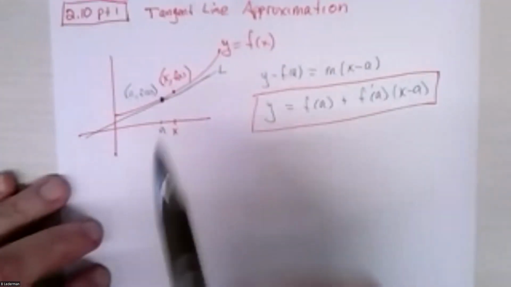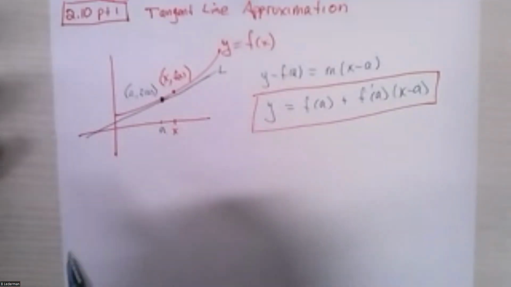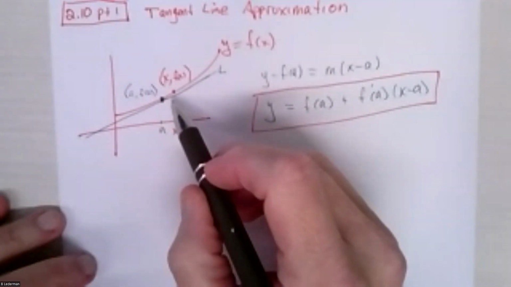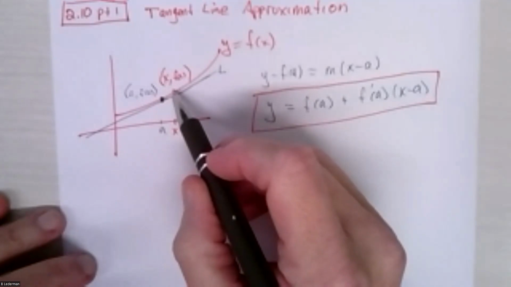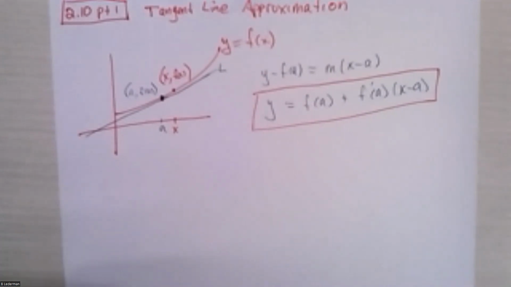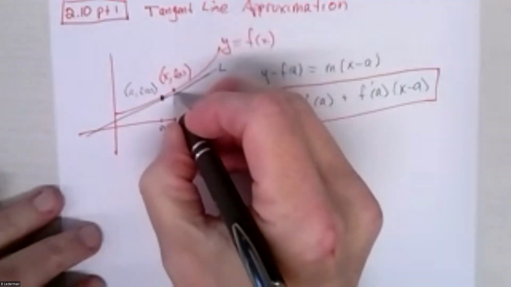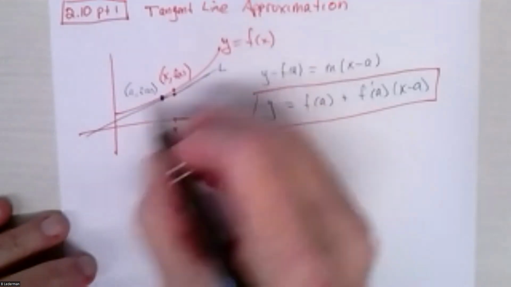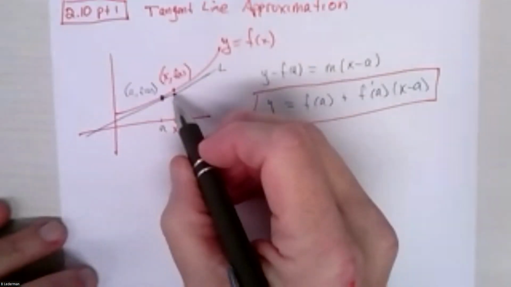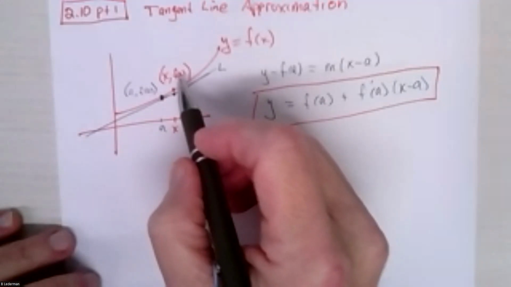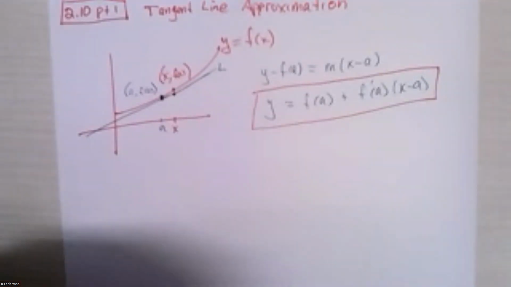And because it's a straight line, it has an equation, and I just plug in an x value and I get a y value. But to get the y value for the red curve, you see that's a little different because it may not be a curve that's easy to just plug a number into. So my point is that since it's relatively easy to figure out the y value on a straight line, I could use that as a nice approximation for the y value, f of x.